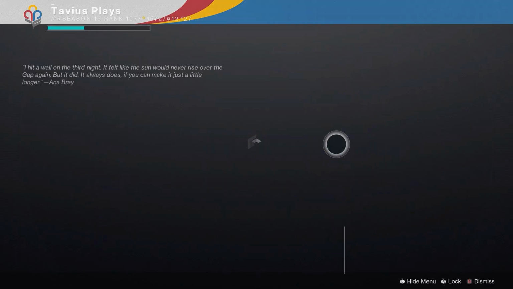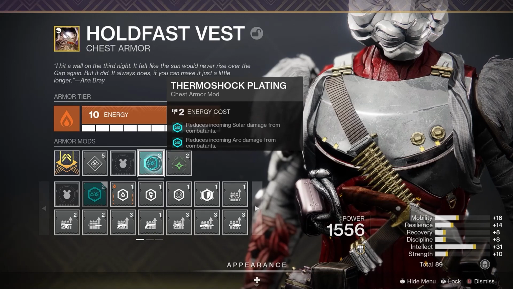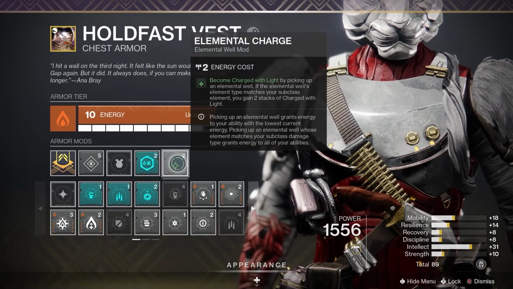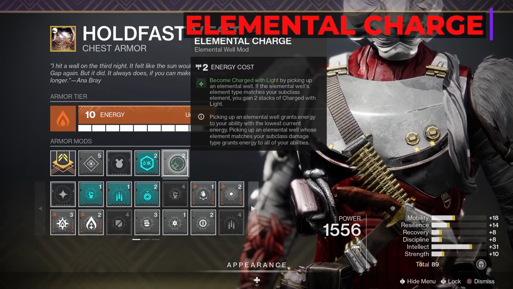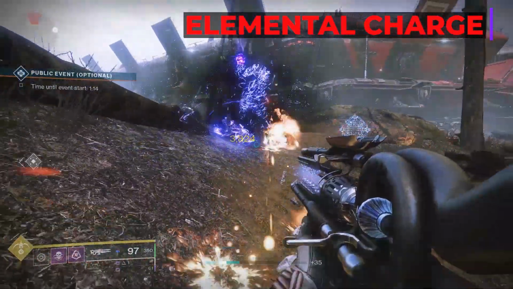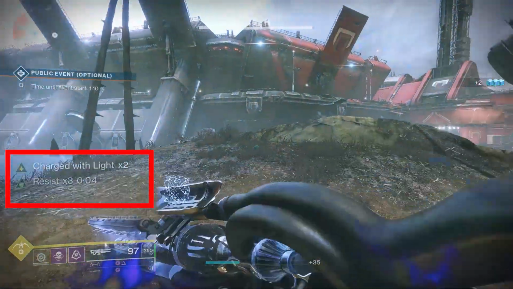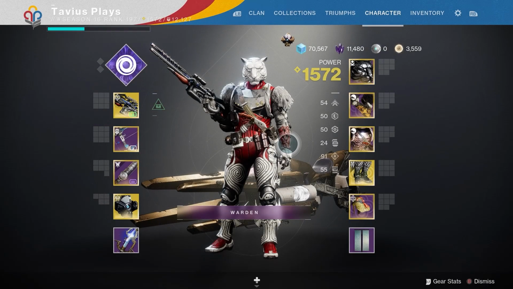Moving on to the chest piece, I have the Thermoshock Plating to reduce incoming solar and arc damage from combatants, and Elemental Charge. Become charged with light by picking up Elemental Wells. With a Void Elemental Well, we'll get 2 stacks of Charge with Light. We are going to be using Charge with Light to boost the damage of Agers Scepter, but if you want to leave Charge with Light out, it's totally up to you.